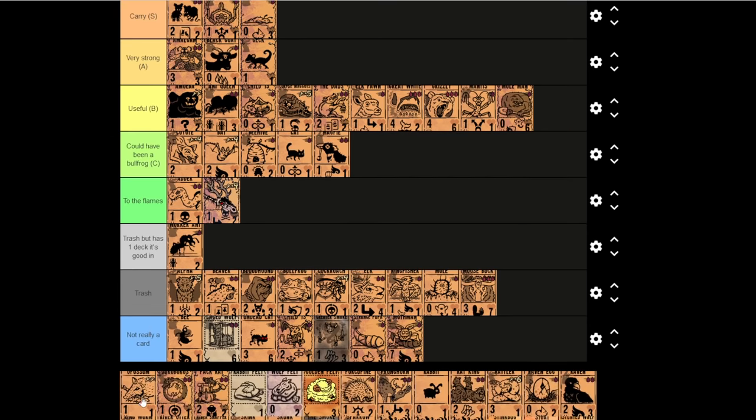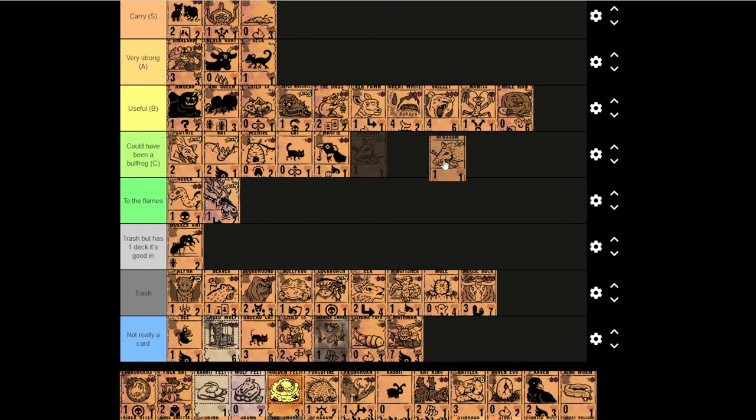So, let's go on. Opossum, I would say, could have been a bullfrog because it only costs 2. So, it's easy to play even outside of a bone deck. And it could give you a boost on sacrificing stuff. But it's not useful per se. It's just an opossum. It's decent. I mean, you can use it. I like these cards. You can use them.